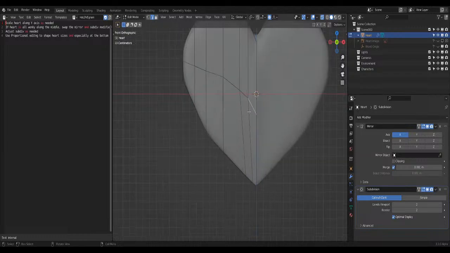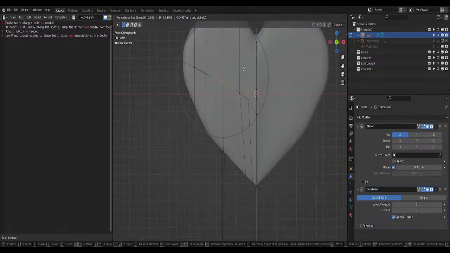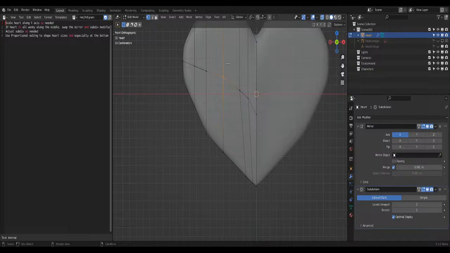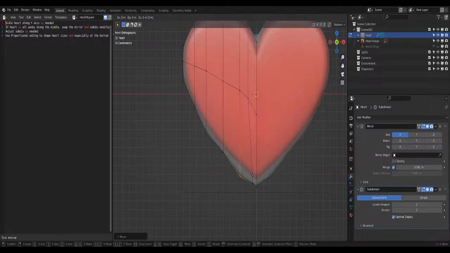Now, it doesn't look the cleanest, and you can play around with the geometry as you wish to get it, you know, the rest of the way there. I'll do that shortly, just to see if we can't get a nice clean heart.